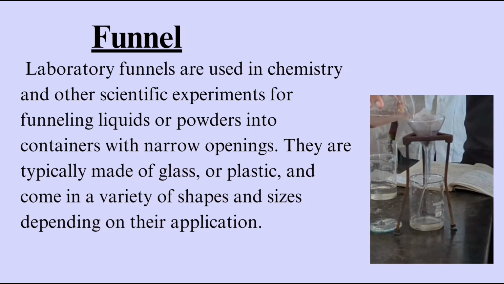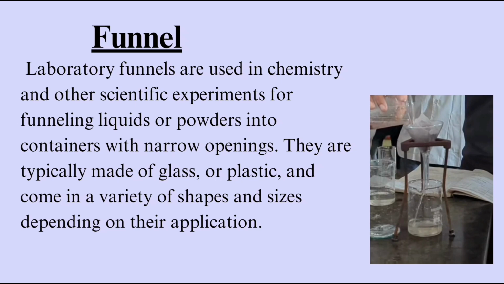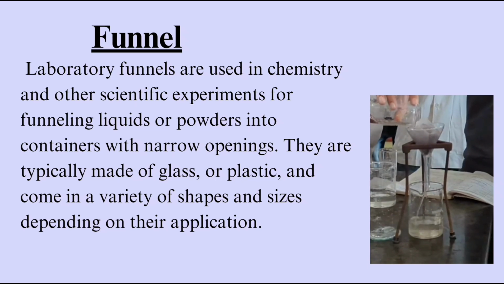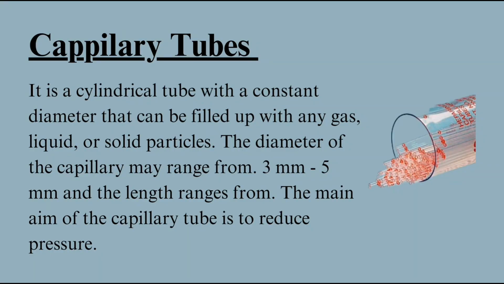Funnel. Laboratory funnels are used in chemistry and other scientific experiments for funneling liquids or powders into containers with narrow openings. They are typically made of glass or plastic, and come in a variety of shapes and sizes depending on their application. Capillary tubes. It is a cylindrical tube with a constant diameter that can be filled up with any gas, liquid, or solid particles. The diameter of the capillary may range from 3 mm to 5 mm. The main aim of the capillary tube is to reduce pressure.